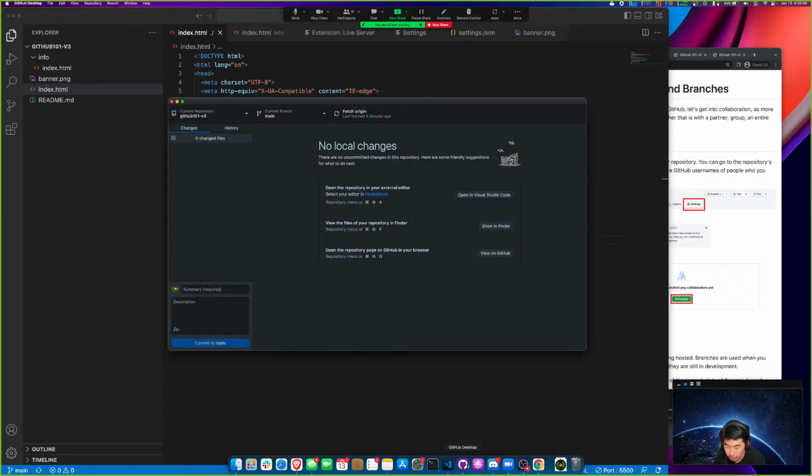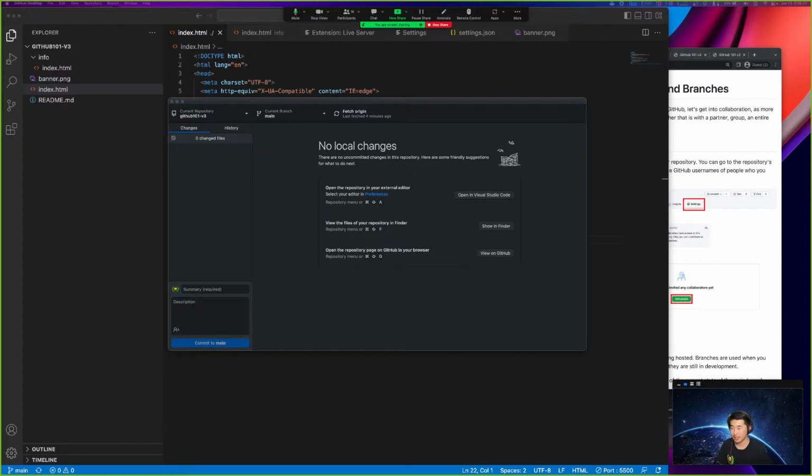Okay, if you go to GitHub Desktop, do you see anything over here in your changes? Yeah, so if you don't push it, it's not going to update your live site on GitHub. So essentially you make a commit that records the change, and then when you push it, that's when it goes back to GitHub, and then that's when your page will actually update. So if you're not pushing the code, then it's not going to be able to update.